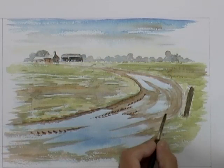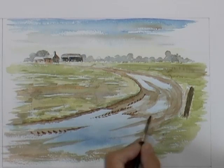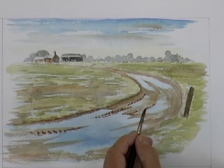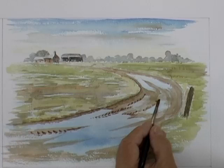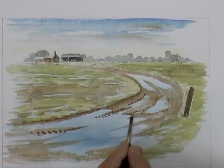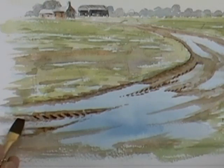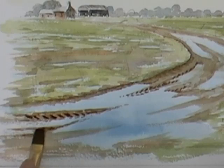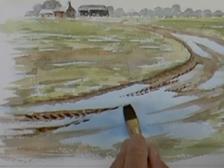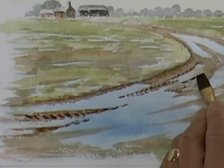I'm going to work my way around the puddles like that and just dampen off the edges, and then put some darker colour like that, so it looks like the mud around the puddles is still quite damp and quite wet, as it would be, of course. Burnt umber, that's straight out of the palette, and you can see that's given a lovely dark intense colour. You can just see the tractor splashing and bouncing its way through these puddles and creating yet another puddle for the water to run in.